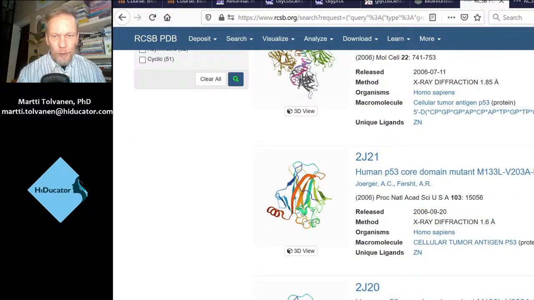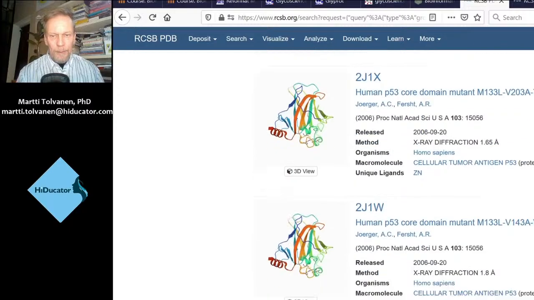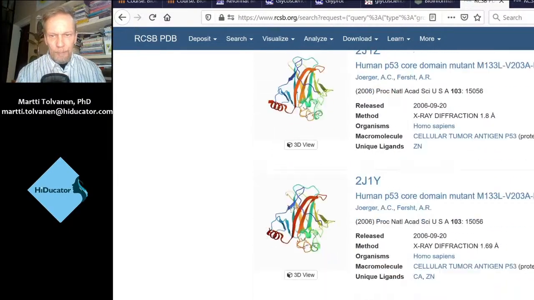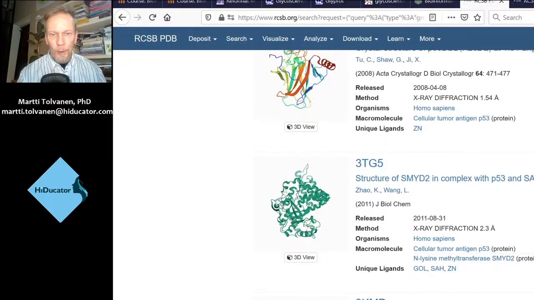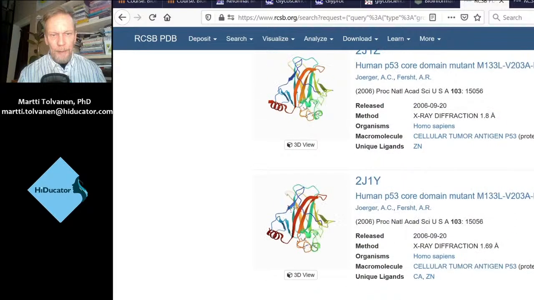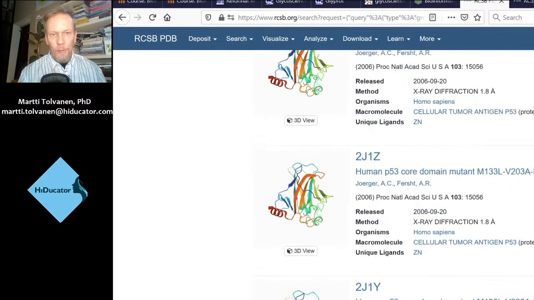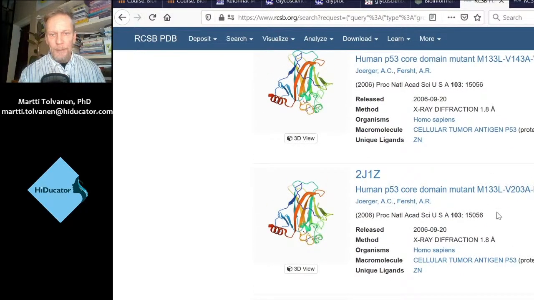And now let's choose something to have a model to look at more closely. So for instance, one of these which is listed as a mutant with multiple, 1, 2, 3, 4, 5 different mutations in the sequence.